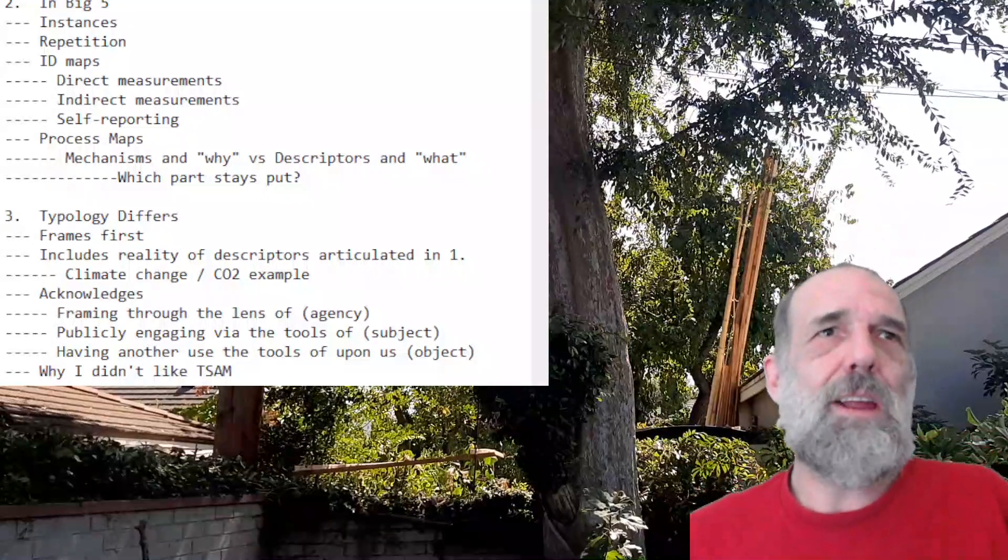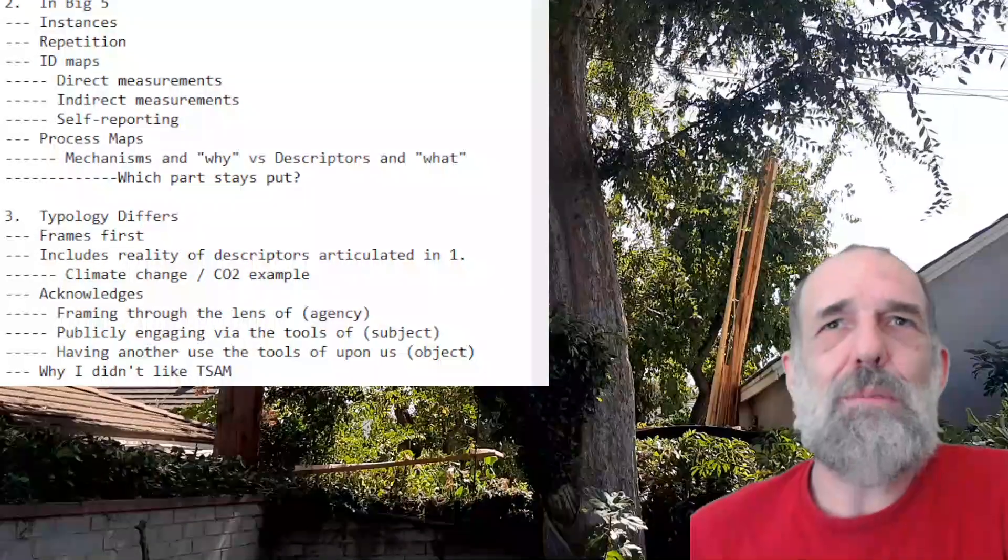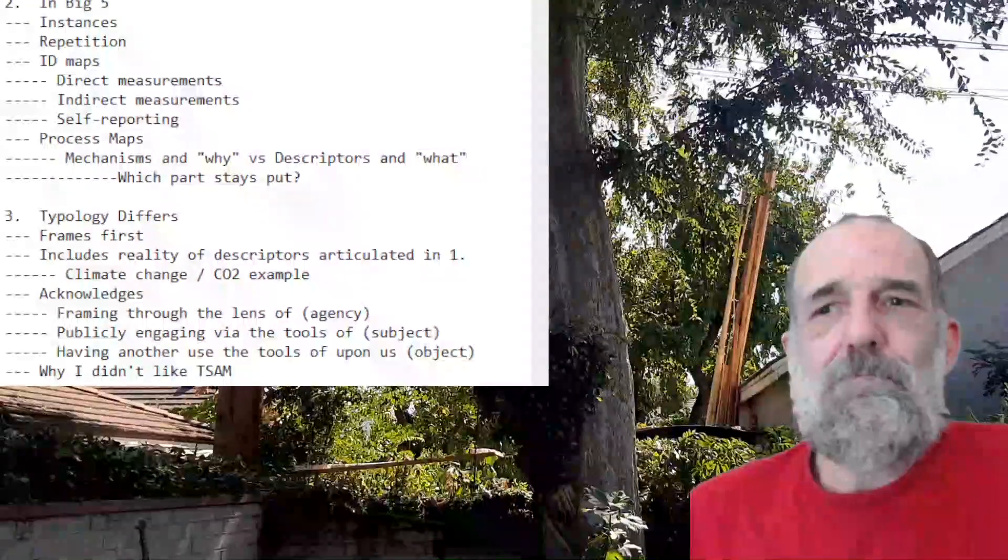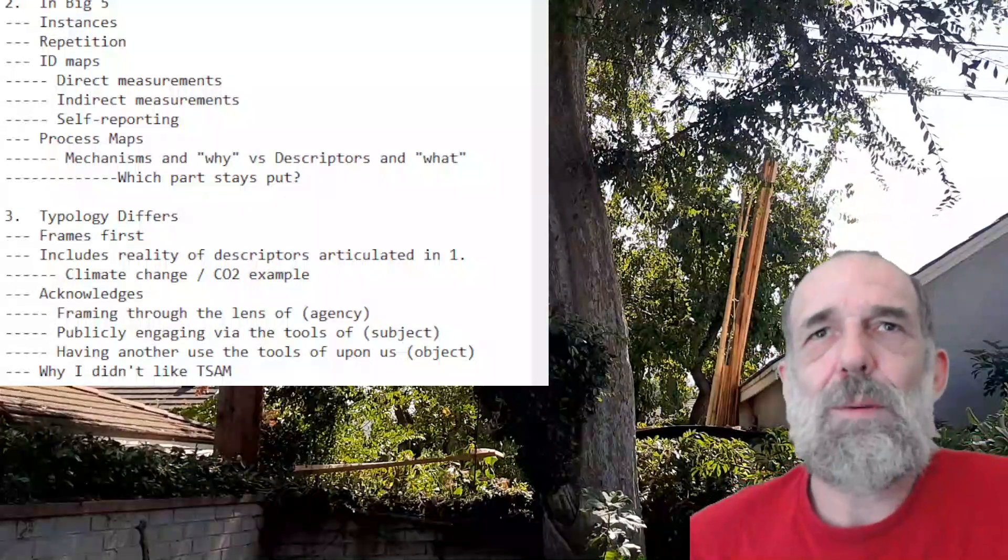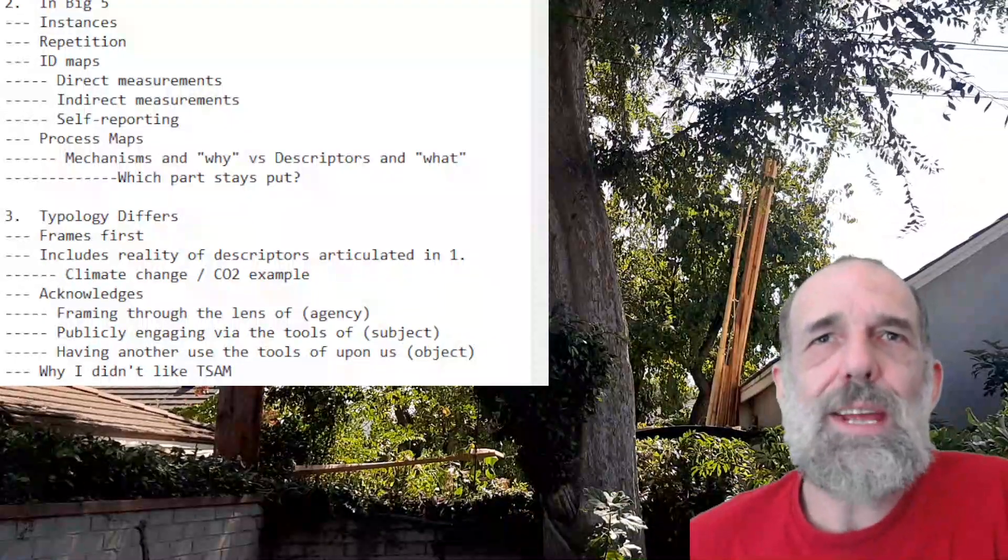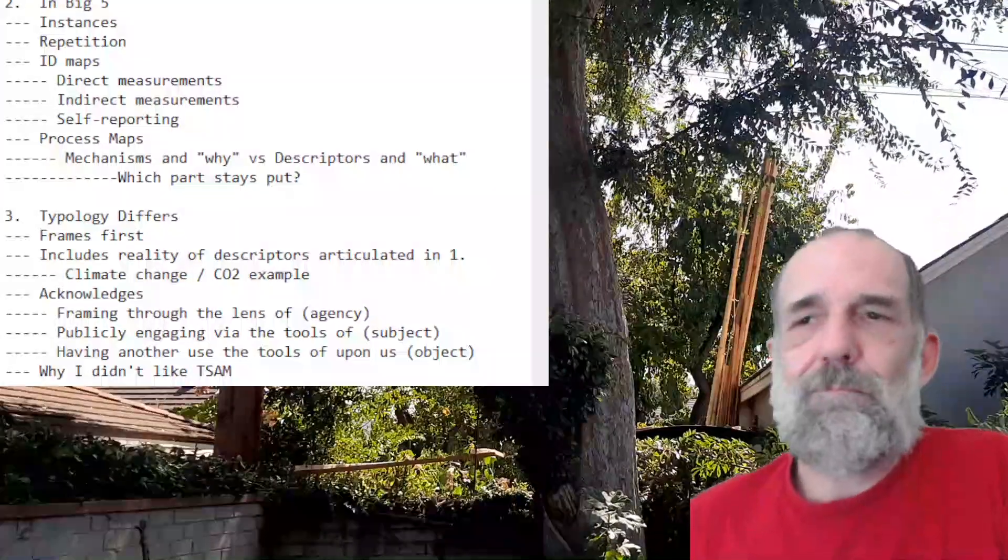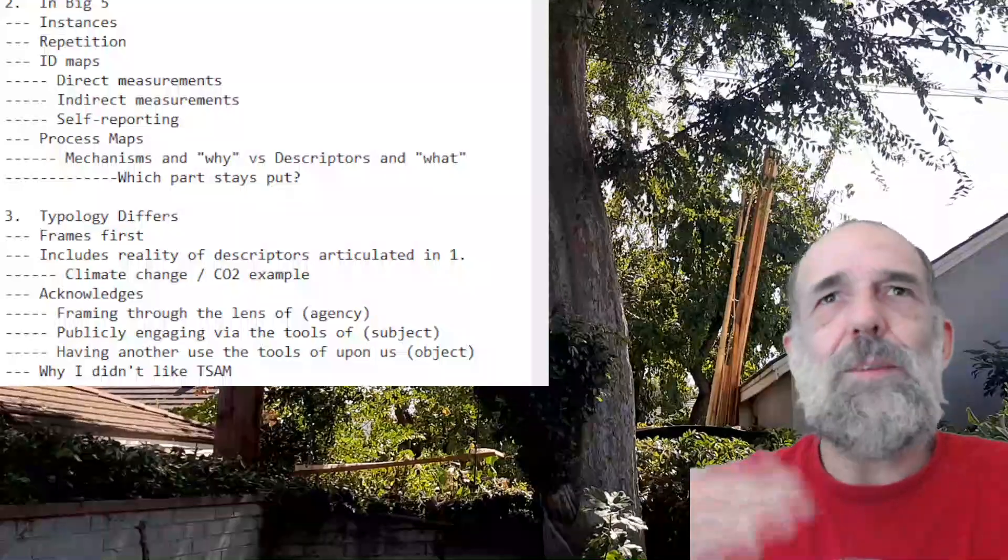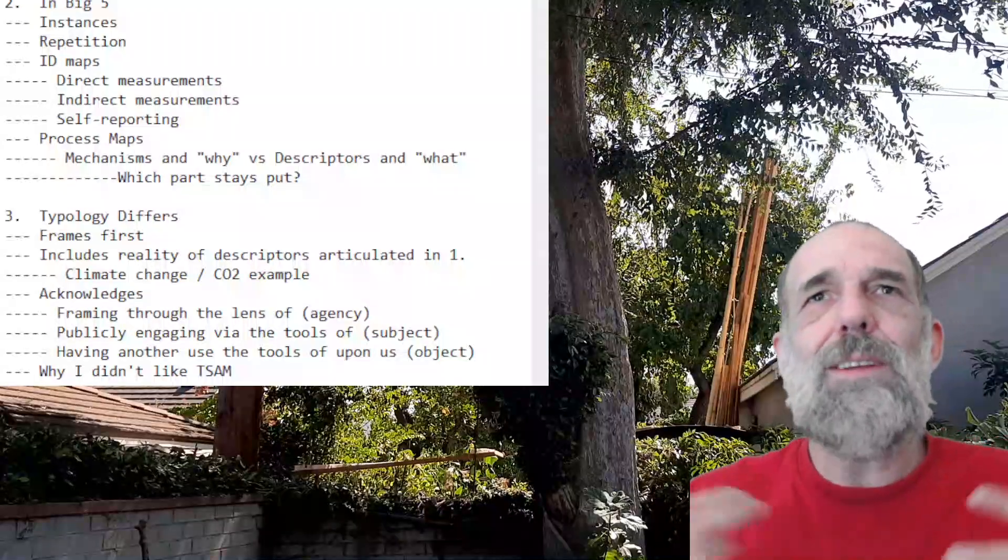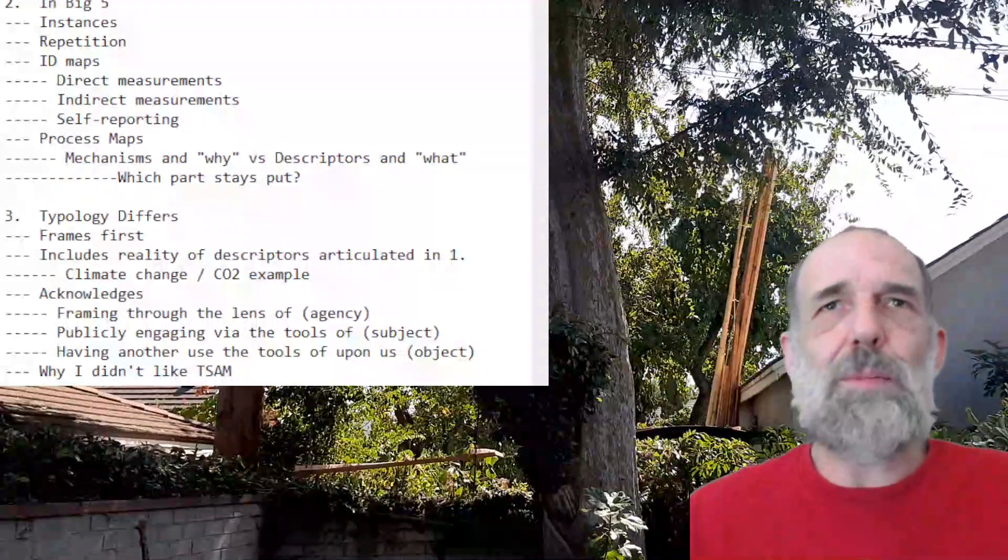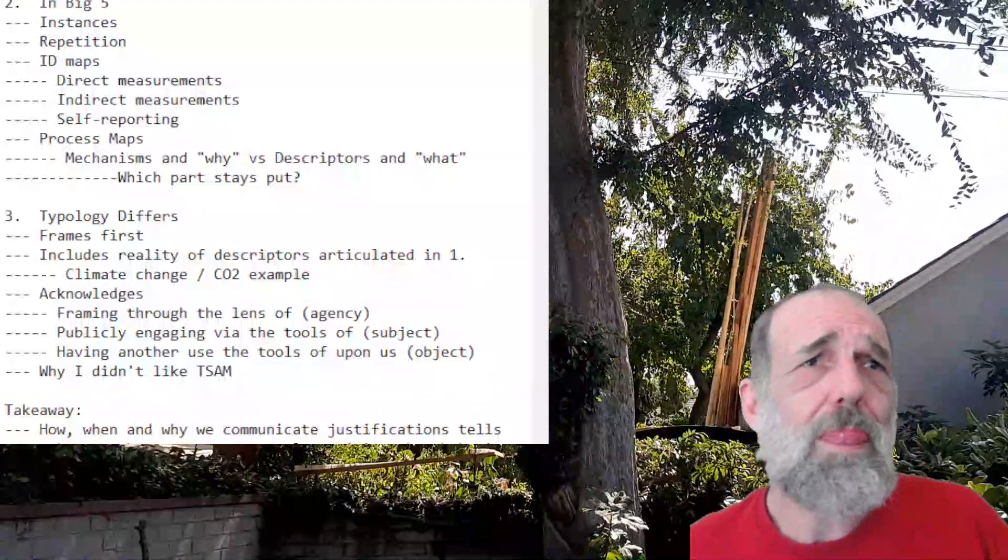So, here's another example, like the ESTP question. Why didn't I like There's Something About Mary? I agree that it was a pretty funny movie. This is an old movie, but basically, it's not the kind of movie I can watch because it gets a lot of its humor through cringey moments, and for me, FE is an absolute value. So the cringe is absolutely bad, and whether or not it produces humor, that's irrelevant because it doesn't jump the first criterion. I find the cringiness painful, and it doesn't uphold that fundamental value.